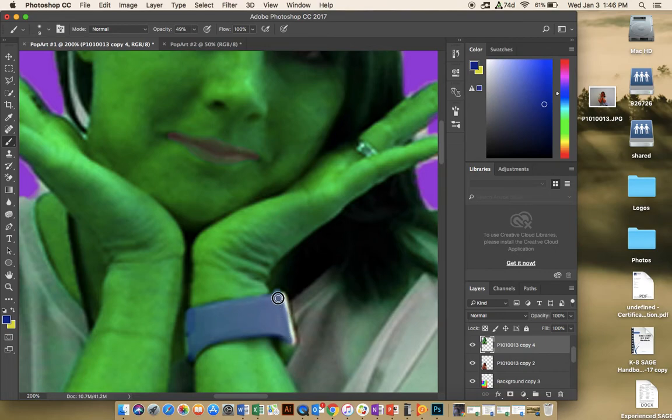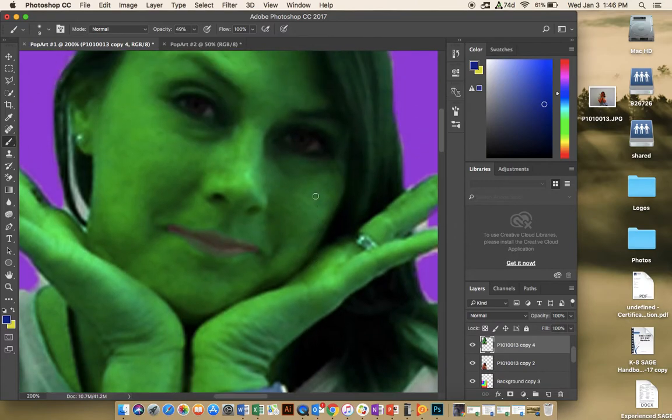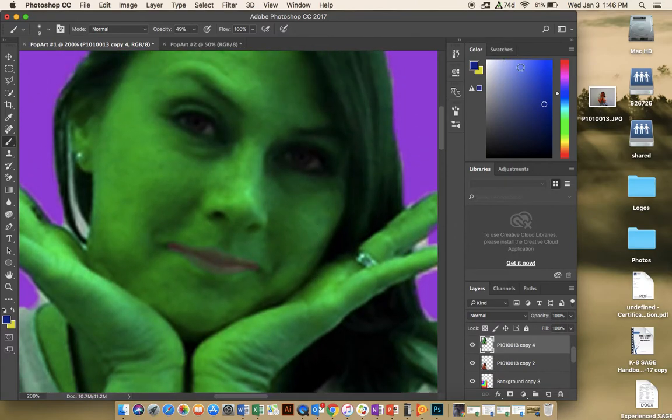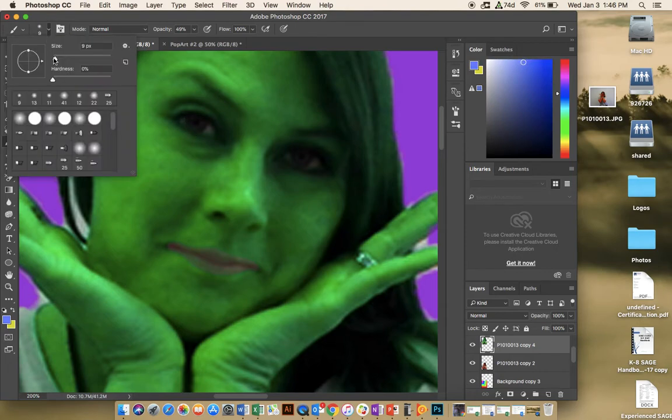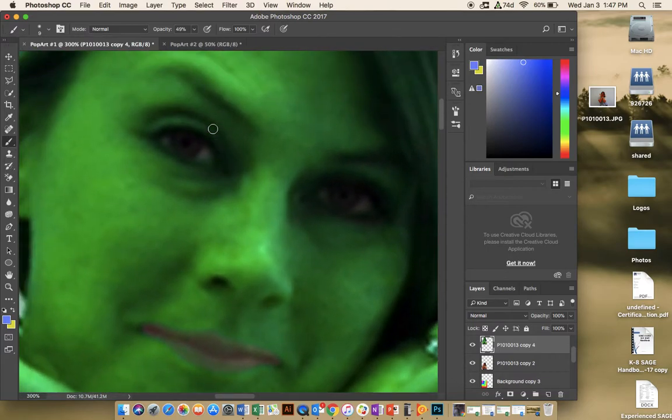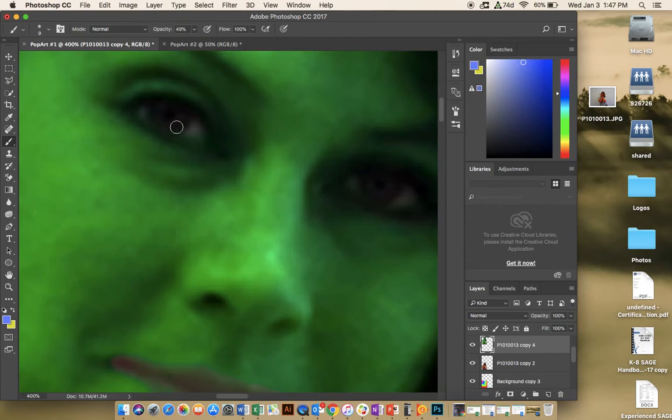And Miss Vogel has such pretty blue eyes that I want to make sure that she keeps her blue eyes. So I'm going to choose a nice shade of blue and then come in here. Let's see, just zoom in a little bit so that I can get her eyes. You can see as you zoom in, you're going to get more pixelization. Color her eyes. It's going to look kind of, oops, went too far.